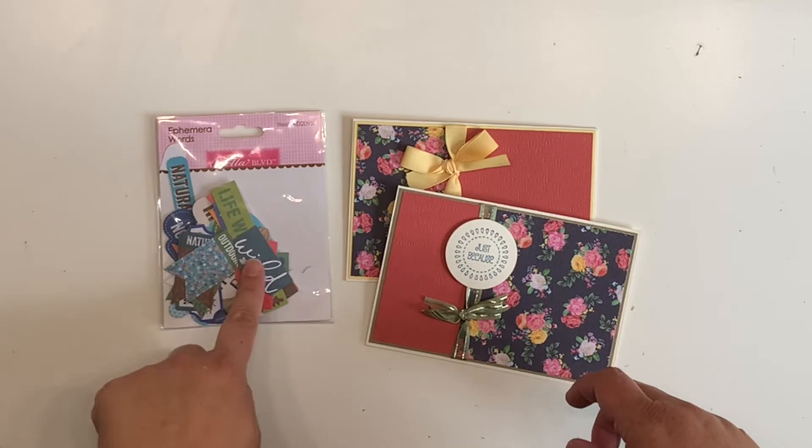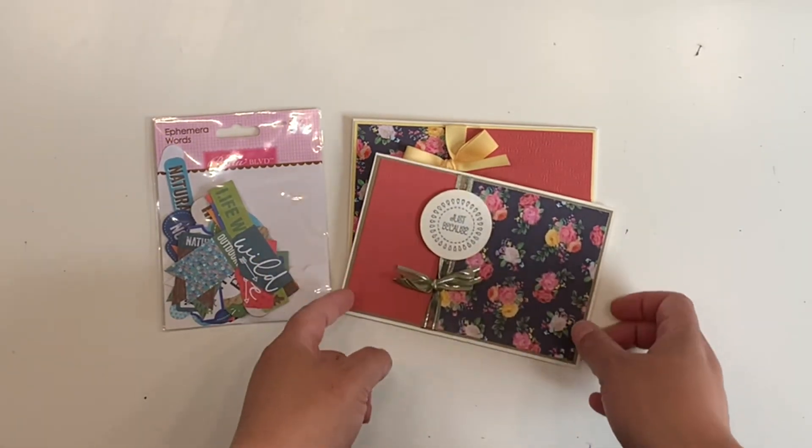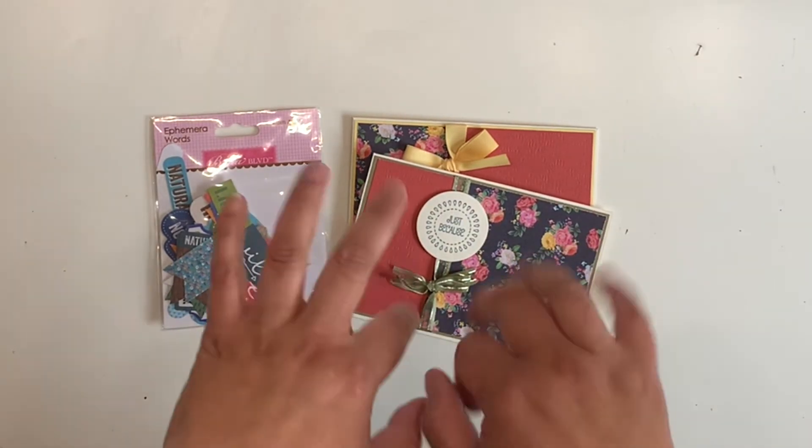So here's my haul — my two cards and my ephemeral words from yesterday. I'm going to add those to the kit that is slowly being built, and I'll add these to my cards. Thank you so much — go and check out the tutorial, it'll be linked down below. Otherwise, Jess, we'll see you tomorrow. Thanks guys, bye!